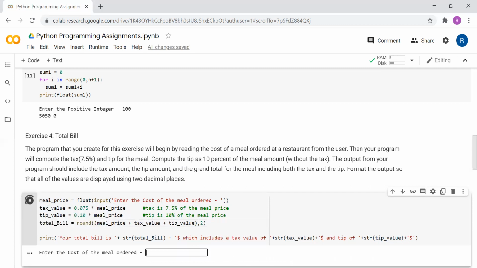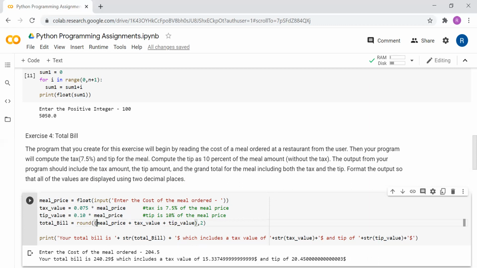Just 1 minute. Now let's check. Now you can see it has rounded the value to 2 decimal places. And since I've only rounded the total bill, that's why it is shown over here. For the tax value and for the tip, it is again showing the same huge number of decimal digits. So here also we can use the round function.